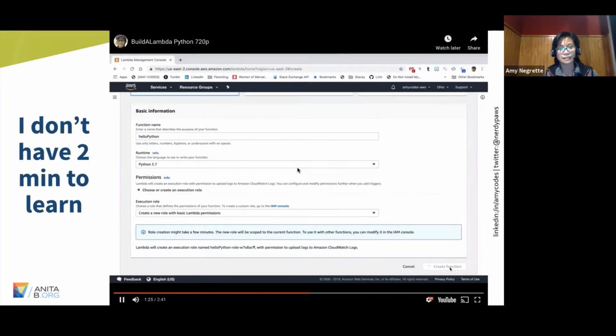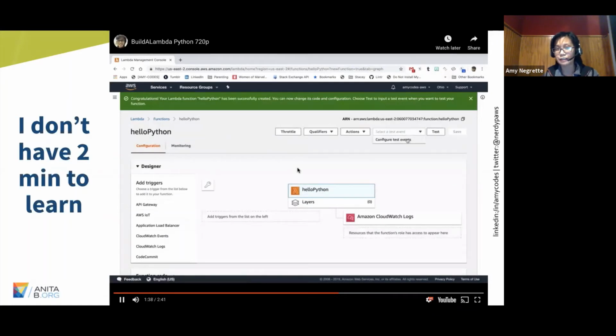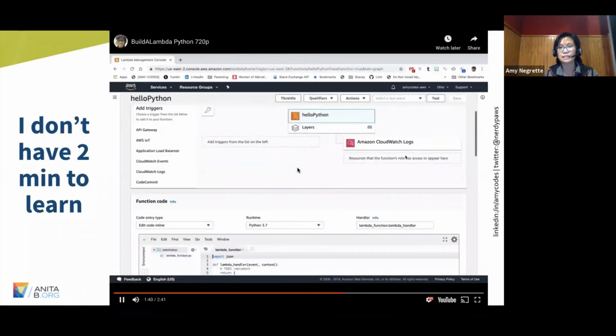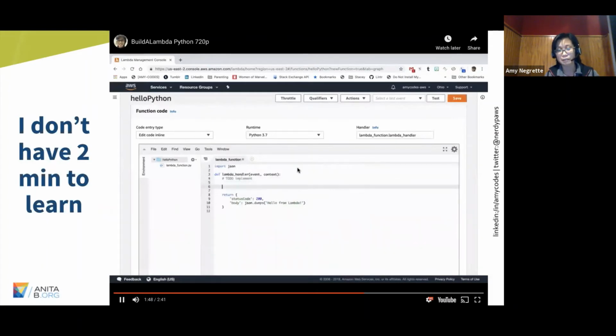Right now we're at 1:30, even with the deleting of the previous function. So see, all of that did not take that much time to figure out, and it wasn't anything super complicated. You just follow the steps as described in the console, and then we drop our example code inside, and it'll do exactly what we described before, which is building a little image and then running that code.